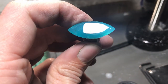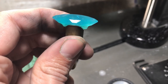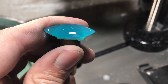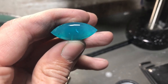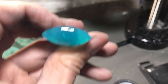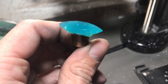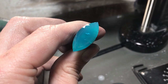I was a little disappointed I had this little bit of just that solid blue protruded in deeper into the stone than I had anticipated, and it didn't quite cut out. It still goes in a little bit, so I decided just to leave it. So it'll give the stone a little character, but it's still a really pretty piece despite all the flaws in it. So now I'll get it thrown in the acetone and we'll see that one when it's done, and I'll get the crown side cut on my other piece.